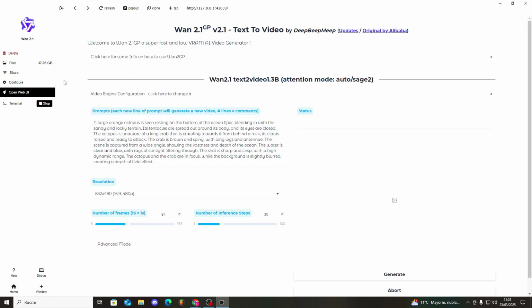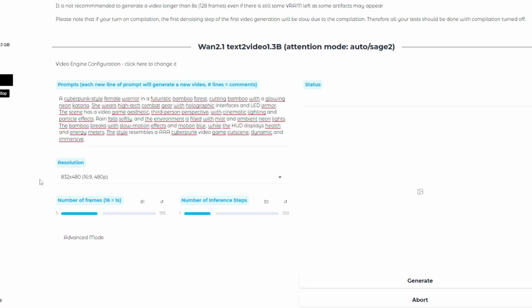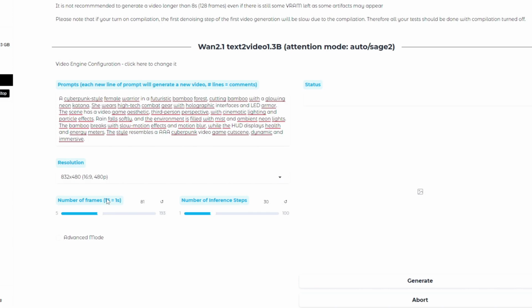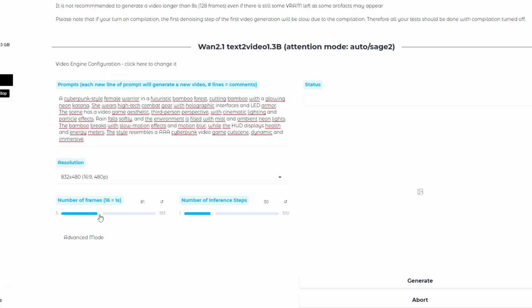First, get the app locally. You have a video on how to do that. Then we'll input the prompt for the video we want to generate. If you're unsure how to write a prompt, I suggest using ChatGPT to help you create it. Always write this part of the prompt in English for better AI compatibility. Next, set the frame count. 16 frames equal 1 second. Don't exceed 8 seconds, so use max 128 frames.